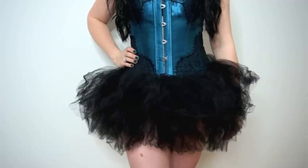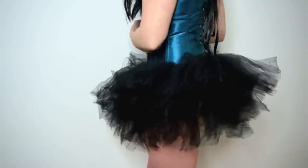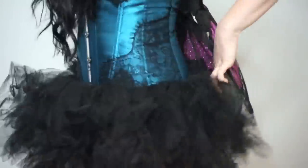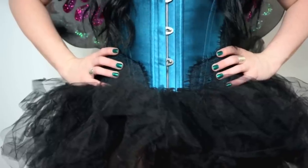Alright, so today we're going to be doing this gothic vampy butterfly makeup tutorial. I also DIY'd a Halloween costume. The wings are from Party City which I would not recommend because they like to be parallel to the floor. The tutu I got off Amazon and the corset is from Adore Me which I'm freaking in love with. They do sell Halloween costumes on there but I just DIY'd mine and put it together on my own.